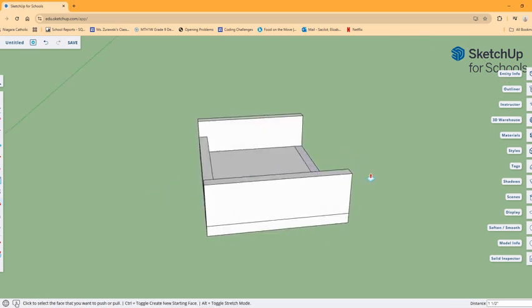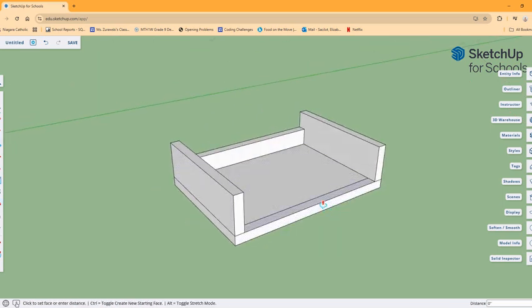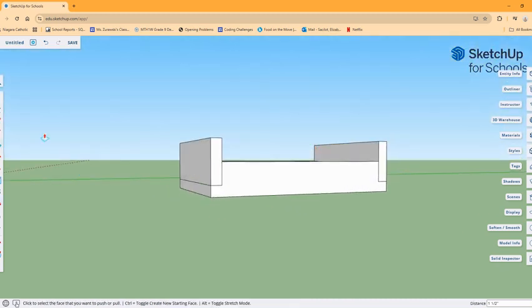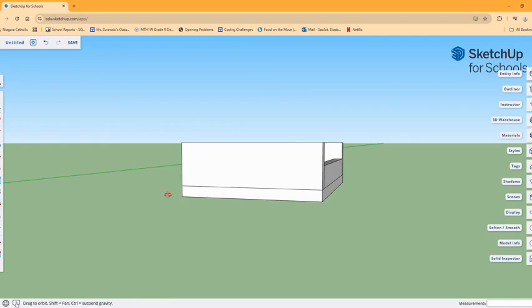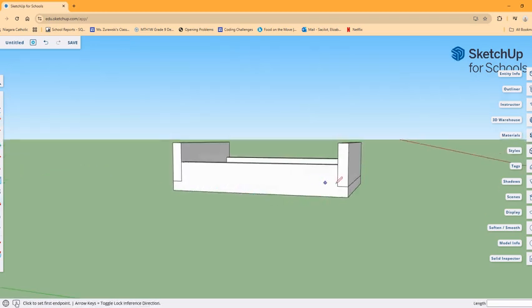I'm going to turn it around and do the same on this side, 1.5 inches. All right. Looks a little funny here, so we're going to take our line tool, that pencil looking tool, or L on the keyboard, and connect here. So now we have our base and we have our handle and then our side. I'll do the same on the other side here.